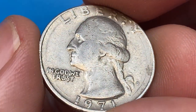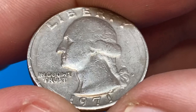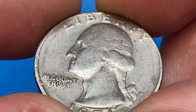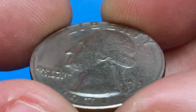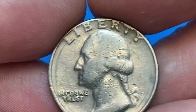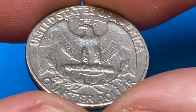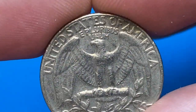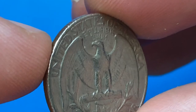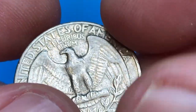Numerous contact marks and circulation ticks show up across the surfaces of the obverse, but the main distraction is this circular gouging, which is most likely the result of damage done by a coin roll crimping machine. The reverse side of this coin is free from large distractions — just rim nicks, small scratches, hairlines, and bag marks — almost a full package for a briefly circulated quarter dollar.